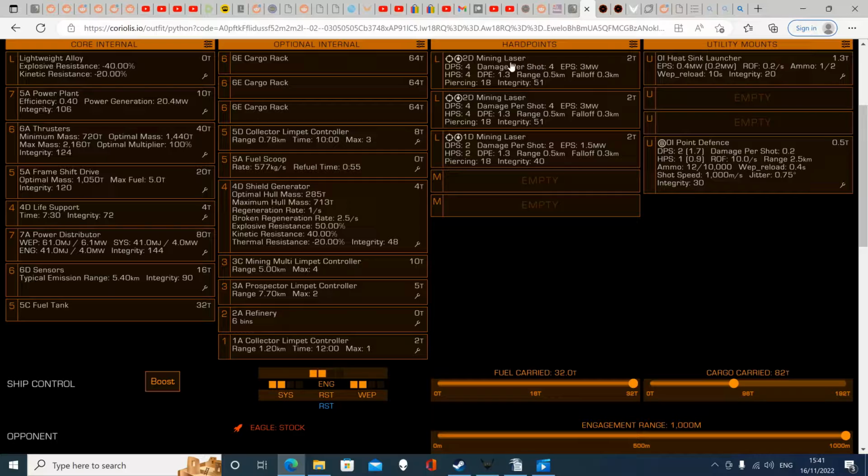And remember what I said, the more the better, but you need a minimum of 3 for each class 2 laser and 1 for each class 1. So 6, 7 would be the minimum, and we've got 8. So that should work very well. For the prospector limpet, now we can fit 3A, which gives us one more limpet than the T6, a slight advantage. And again, we've got the smallest logical refinery.